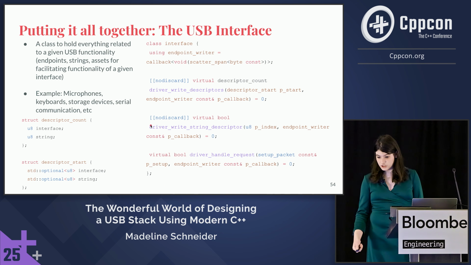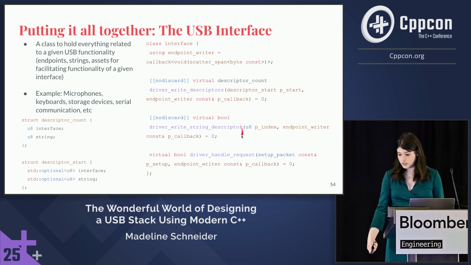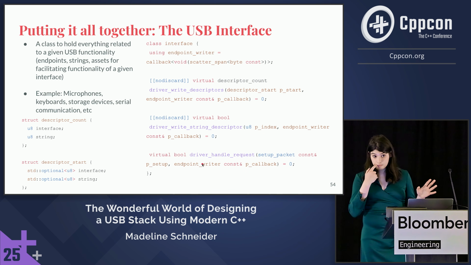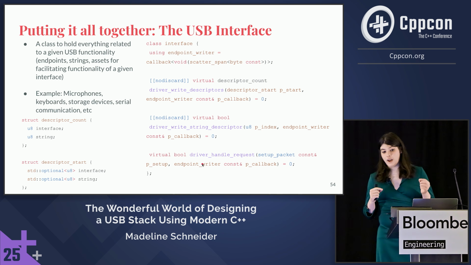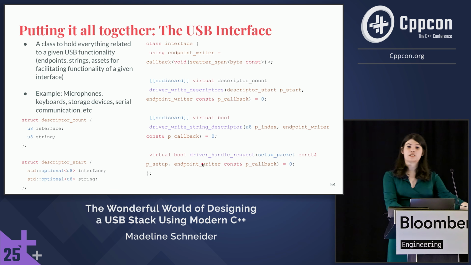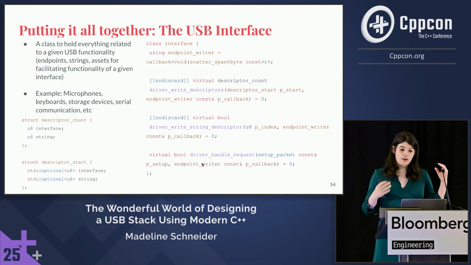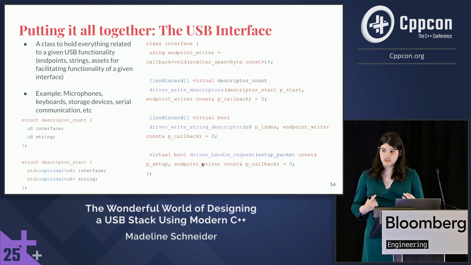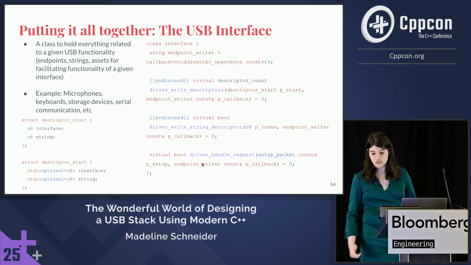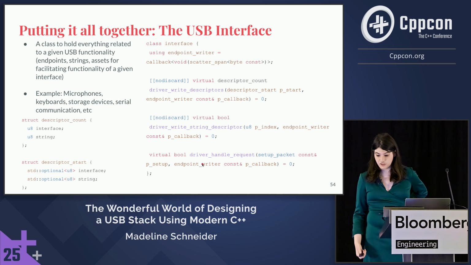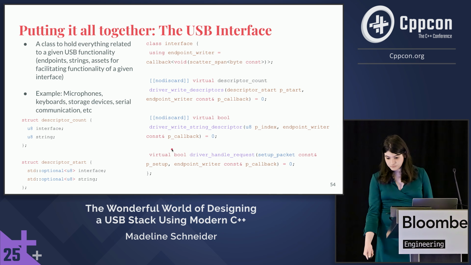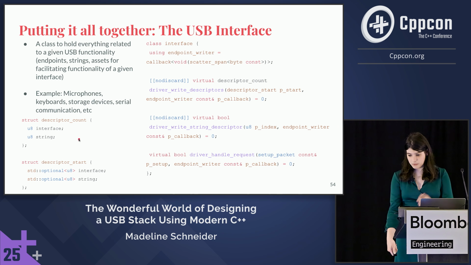And we'll get into these couple of functions in a minute, but I just want to touch on handling requests. So requests, as I mentioned prior, the device can receive requests, but interfaces and endpoints can also receive requests. Because of that, interfaces need a way to handle that, because obviously the generic library will not know what your specific interface can and cannot do. So we have a system for that, and you'll see that it takes a callback like everything else in here. And here are the two structures that will become important in a second.